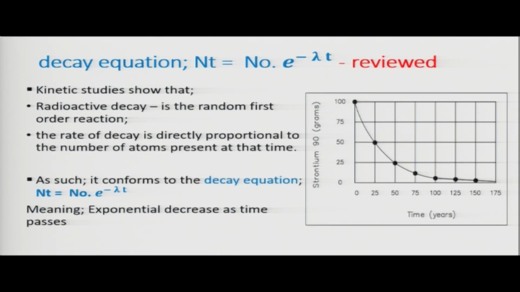And using that illustration, as you can see on the slide, if you have, for instance, strontium, and you start with 100 grams at time 0 years, it will keep on decreasing as time goes on until the strontium atoms, or the nucleus of the strontium atoms, gain stability. And when they are completely stable, then the decay will cease to occur. But provided they are still having instability issues, then they will keep on disintegrating. And of course, we looked at those conditions that bring about instability in the nucleus. So basically, that is what we looked at.